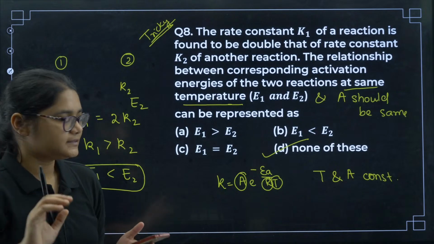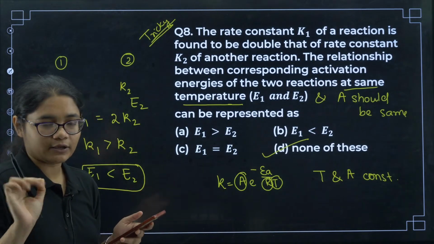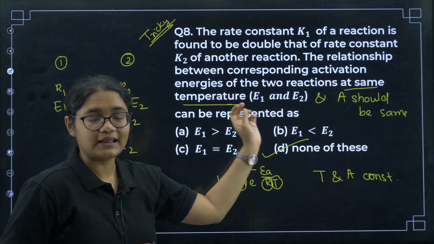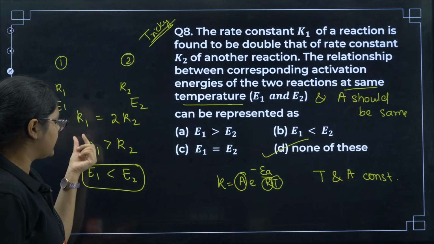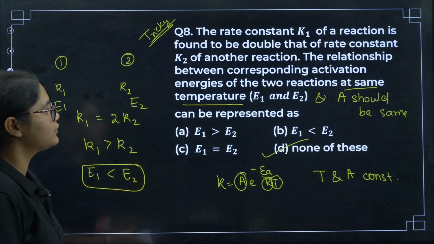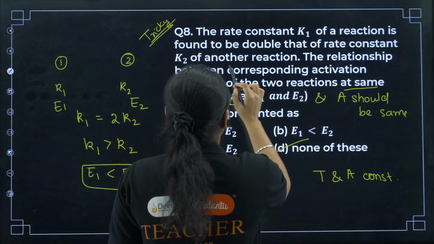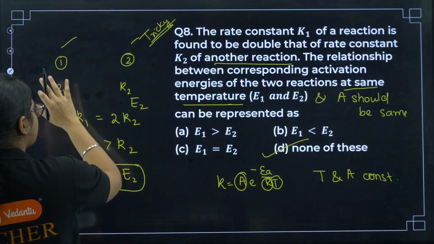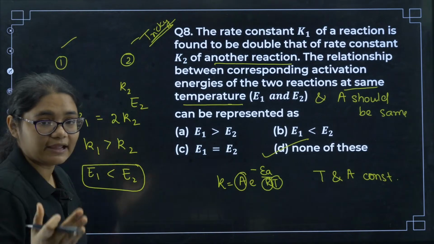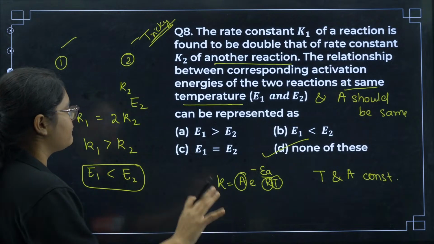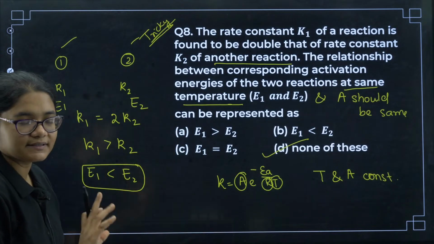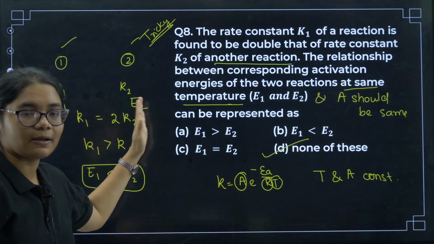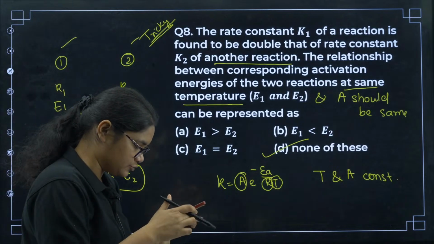Students, you all are correct here, but it is a slightly tricky question. If it is mentioned that A and T are constant, then only we can relate K1 and E1 of two different reactions. You have two different reactions, 1 and 2, so they will have different rate constants, different activation energies, different A factors and different temperatures. But they have mentioned that T is same for both reactions, and there is no information given about A. So if A is not constant, we cannot compare these two reactions. That is why the answer has to be D here.